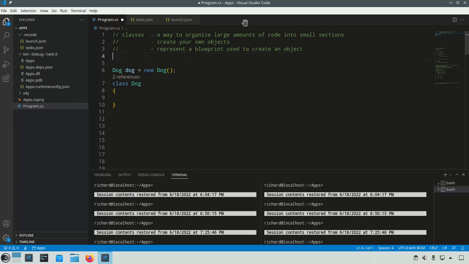It's not the only way, but it's a way of organizing large amounts of code. Because if you have to do a lot of things in your program, you can't just keep track of it all. So you have to break it up into little chunks, and those little chunks can come in the form of classes. All right. A class is a blueprint for creating an object itself.